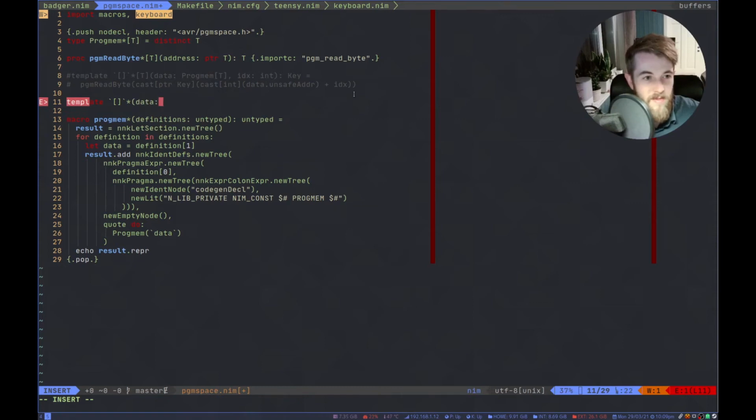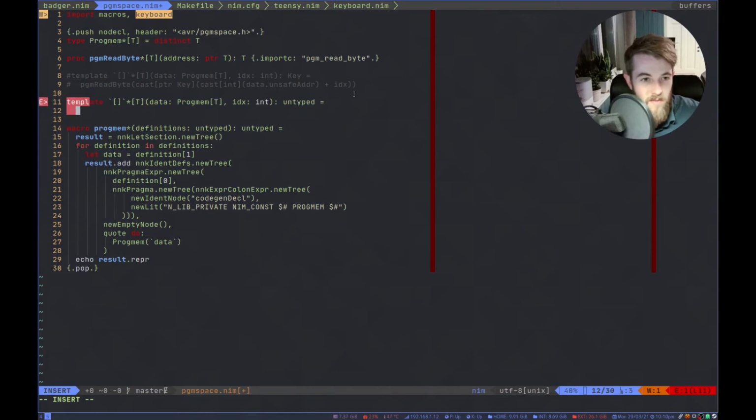I am tempted to try something like this. I mean, this is a template, so we don't really have to specify a return type. PGM read byte cast T. So that should cast it to the array thing.